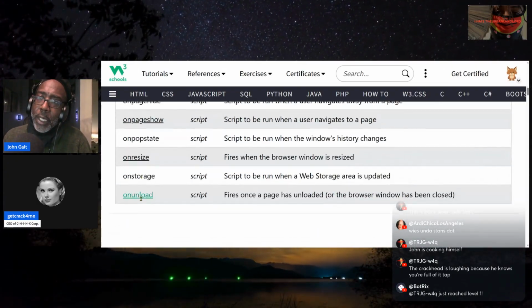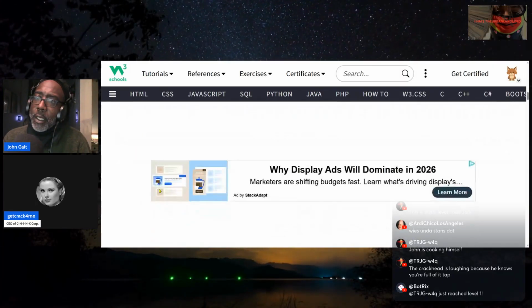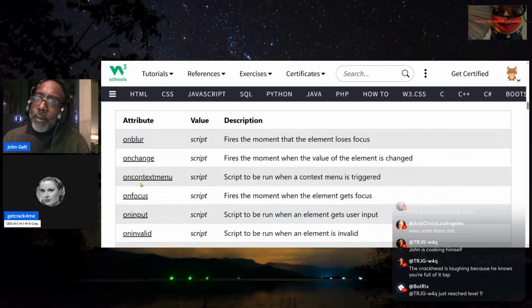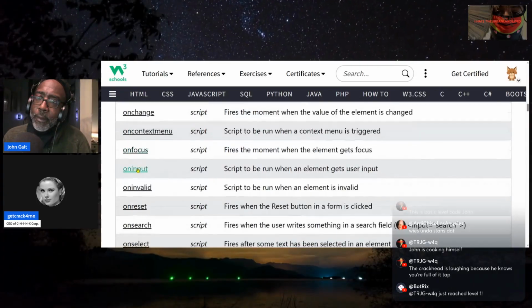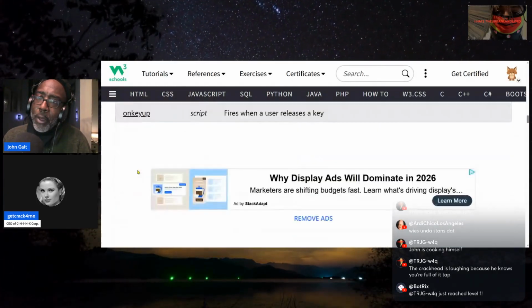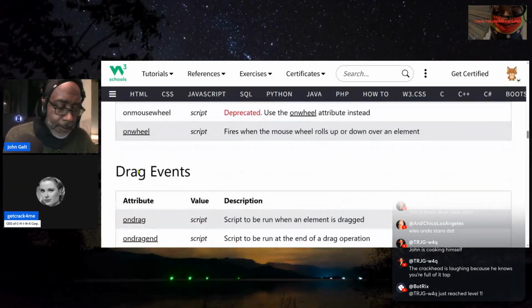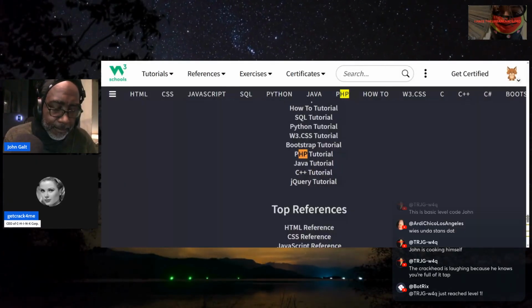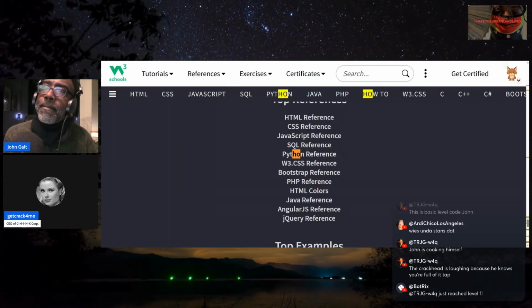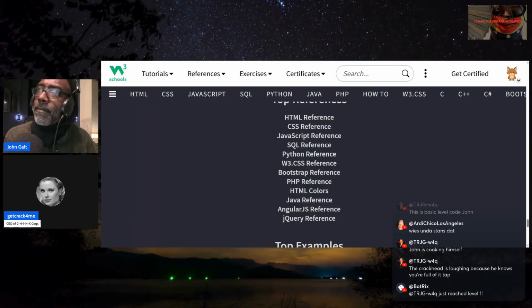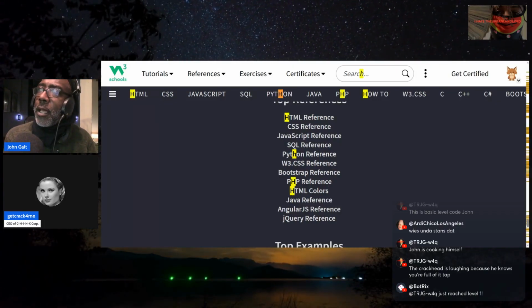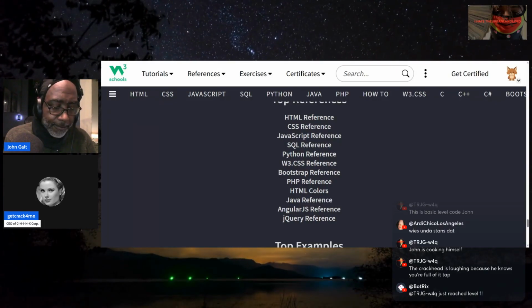Let's see what else they got. They got things like on blur. Here's one that might blow your mind. It's one like on hover.